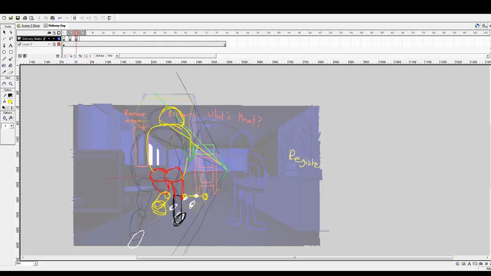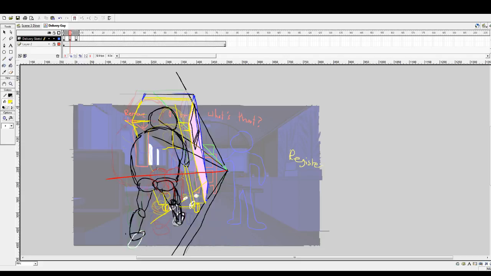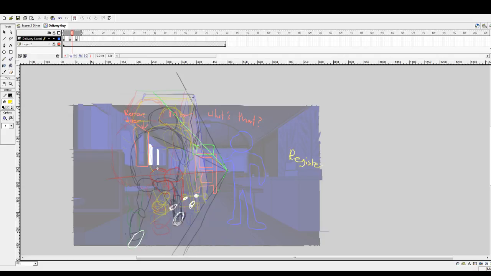And so I didn't really follow this trajectory with the corner of the thing. So let's see.